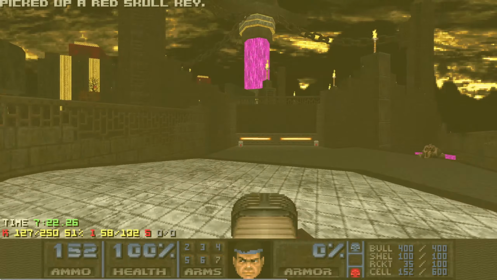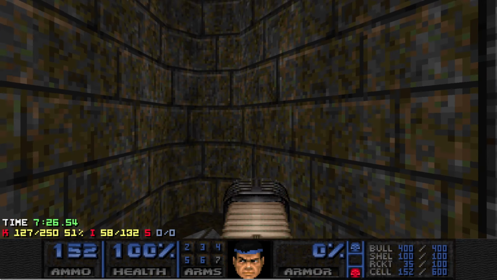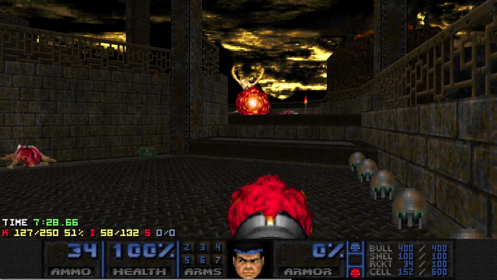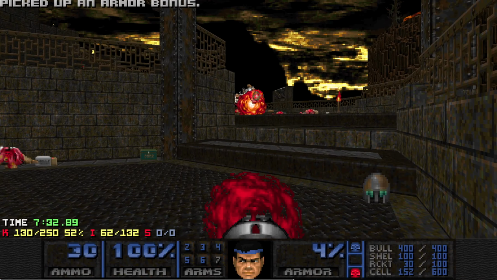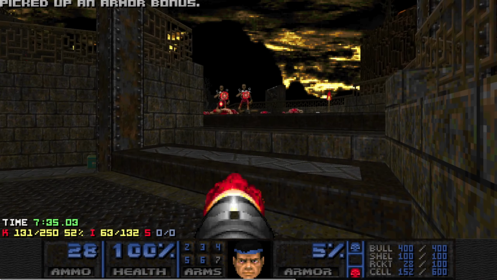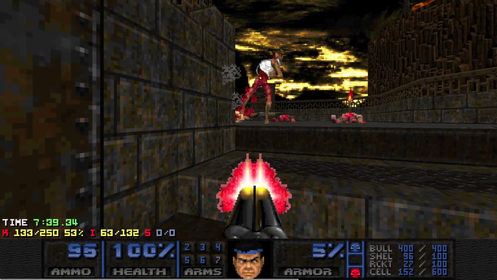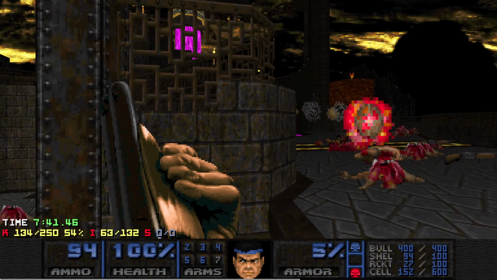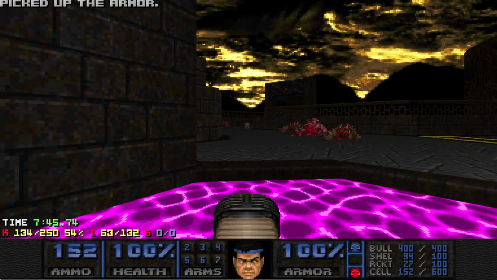Again, red key, booby trapped. There's an Archie there, but you have just enough time to come down here. We're gonna pull everything right here. It's just a beautiful spot. And get the monsters to help you out with the arch vial. And you shouldn't resurrect too much. Let's grab that armor, why not?